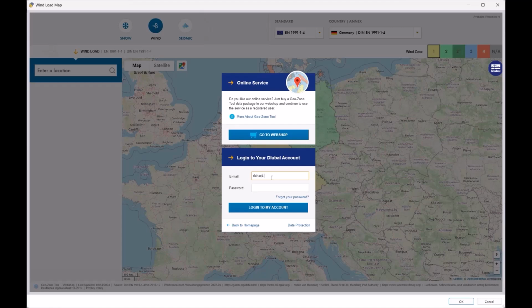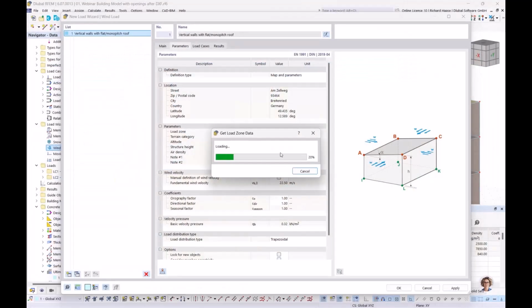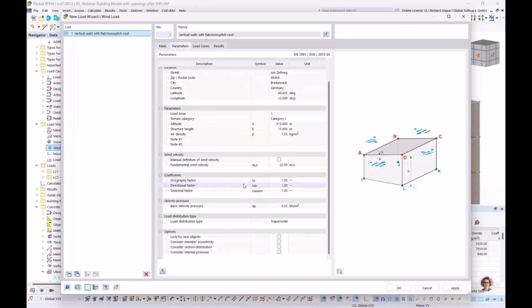Okay, why am I not connected? One moment. Okay, now we have it. Let's say okay, and you see the program transfers information from these wind load maps: the terrain category, load zones, and all information for the wind loads.